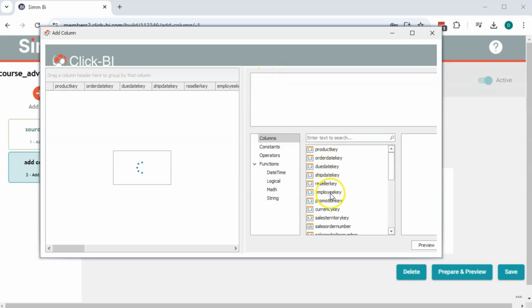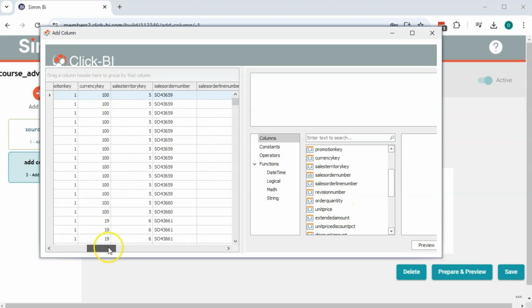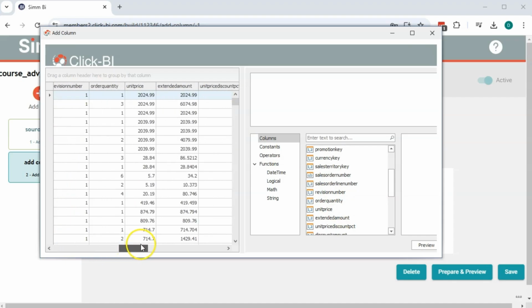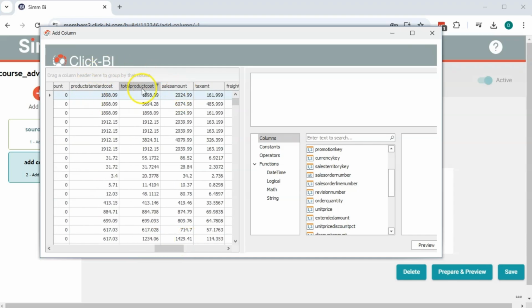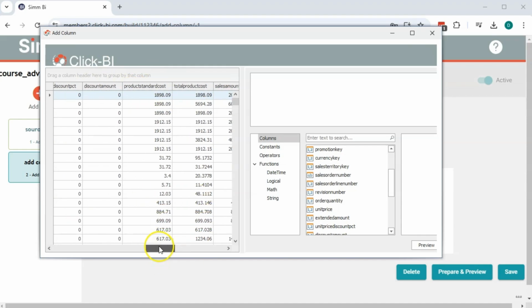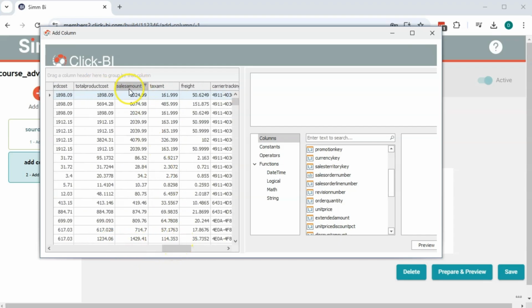So what we want to do here is to take the sales amount. Here we can also see the preview. I will show this here. So we have the sales amount, and I want to do it minus the total product cost. This already takes into consideration the order quantity. I just want to do sales amount minus total product cost.